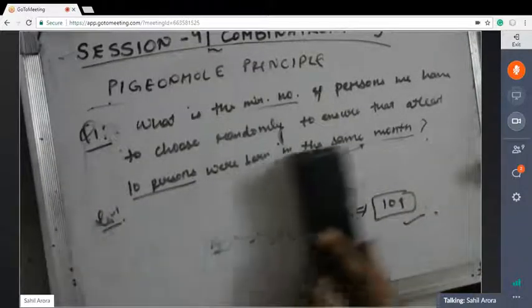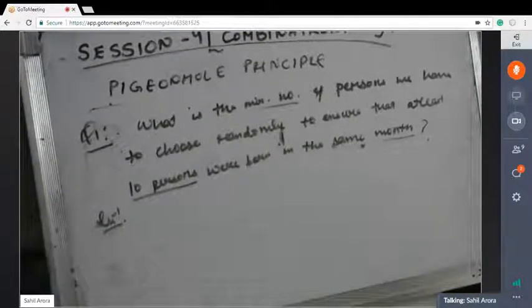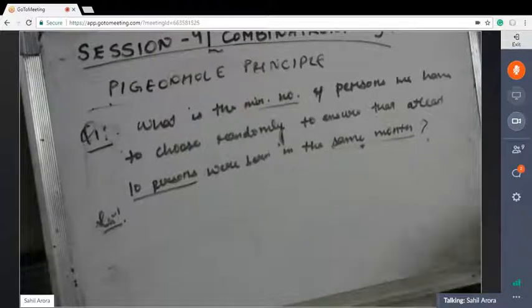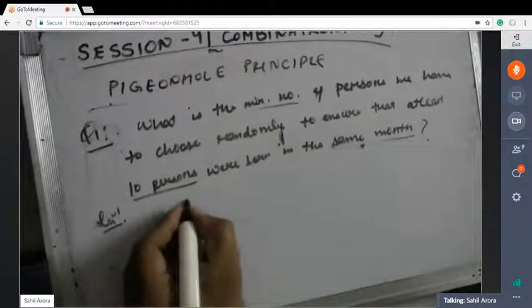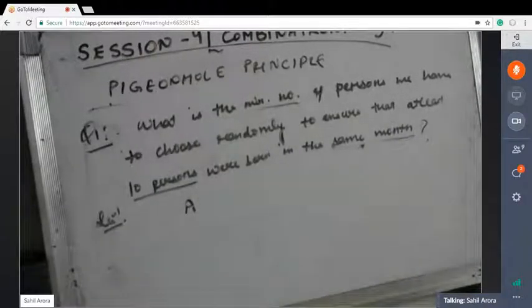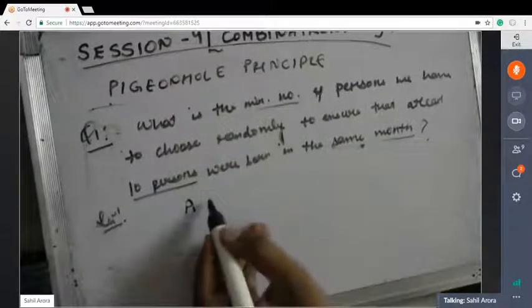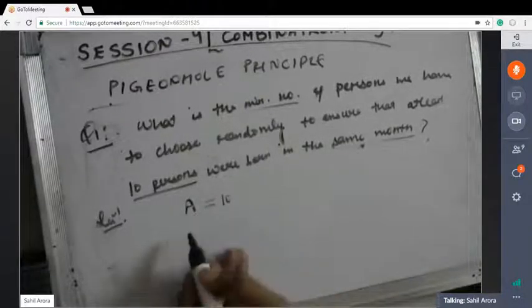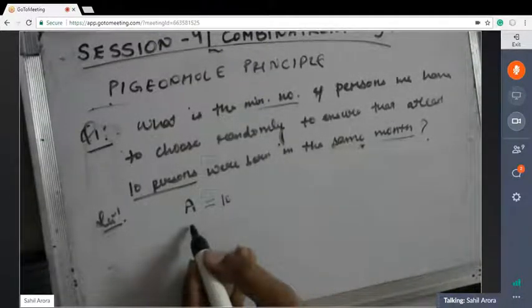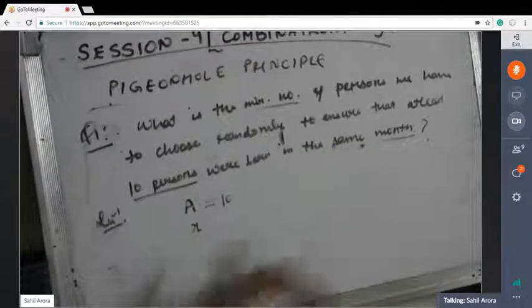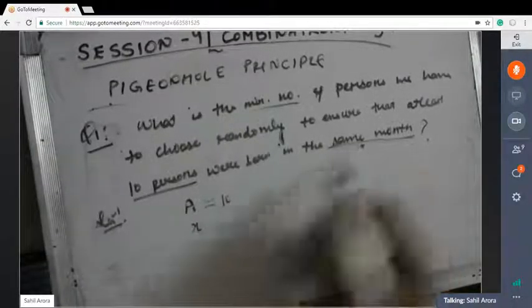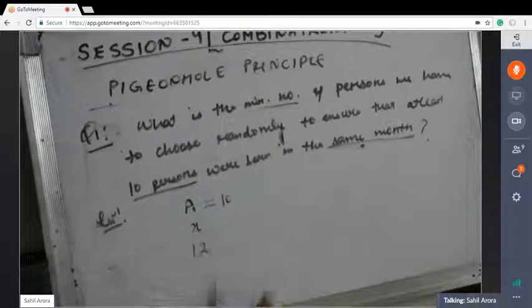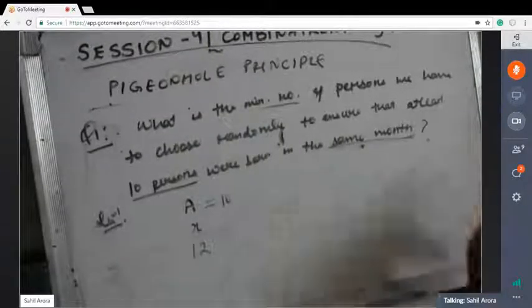So now apply the very basic concept. First thing is, we need to find the average, right? So let's say the average is A. One thing I know is that the average is actually given to me in the question as 10. Now we also know that average is nothing but, let's say the number of persons we are having is X, and the number of pigeonholes is nothing but how much? 12. And it is saying we need to pick up at least.